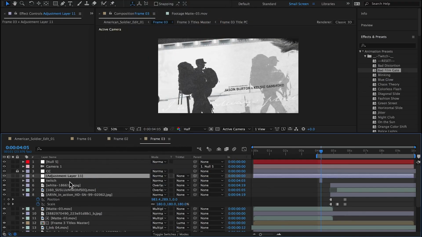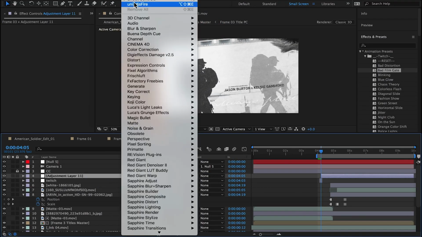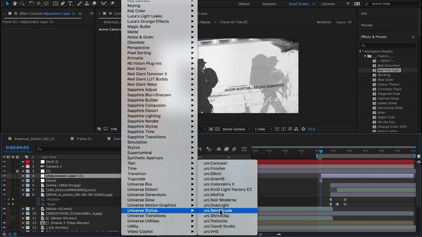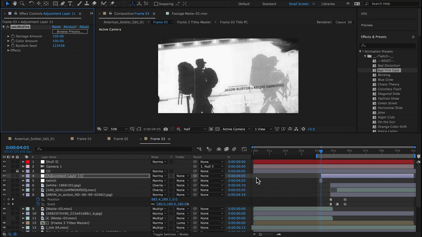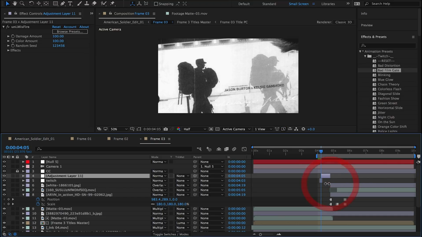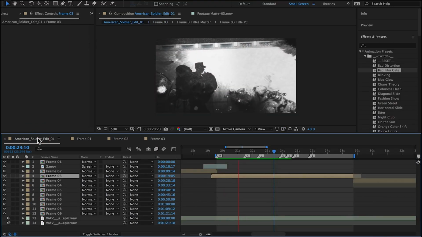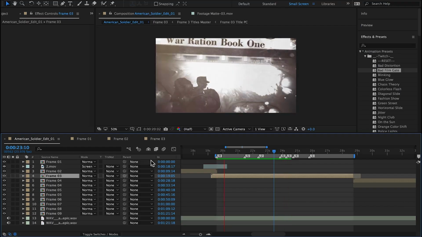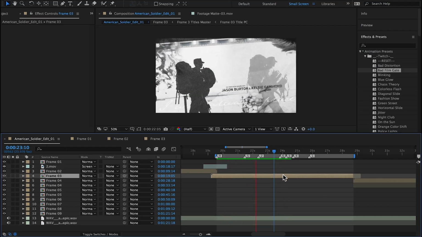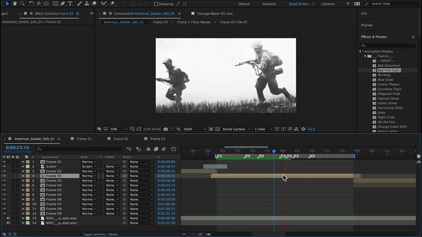Add another adjustment layer. And to this, I'm adding the misfire effect from Universe. I love old film effects, and I was trying to somehow incorporate that into some of this animation.